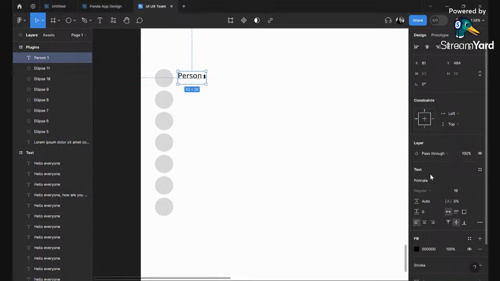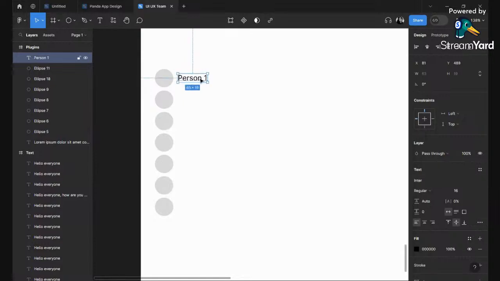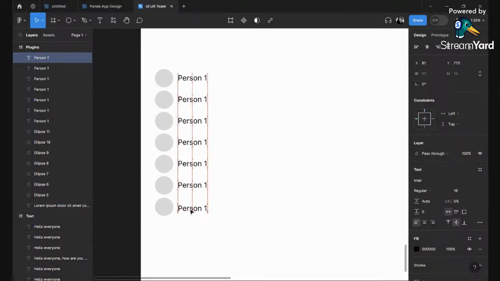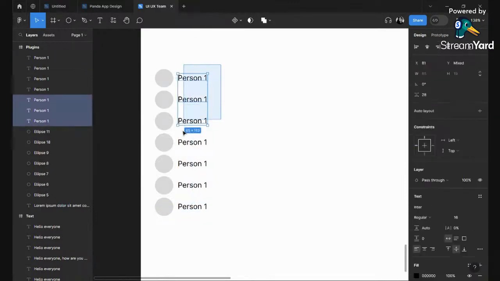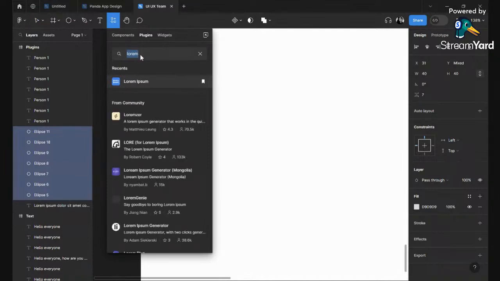Firstly, we'll change the font. Okay. So what I want to do is give these circles an image of a person.